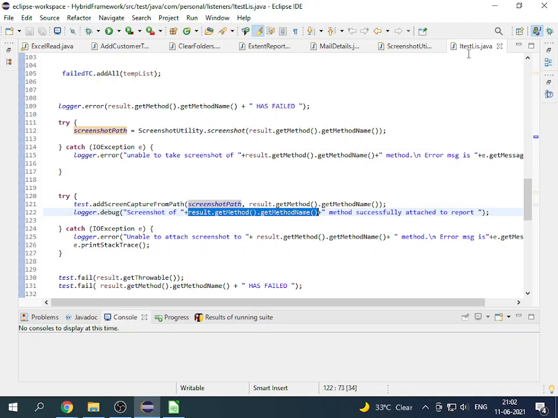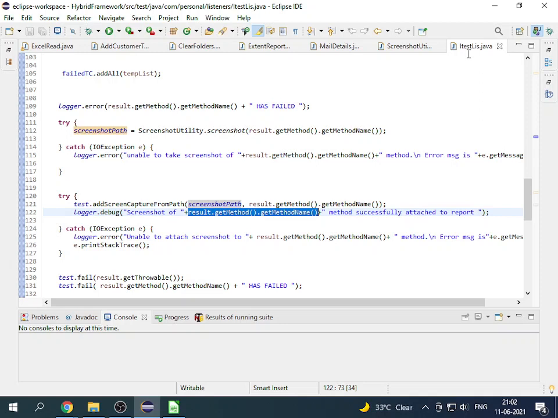Let's see if I am missing anything. I have written some notes over here. Yes, for most of the things I have given a date format.